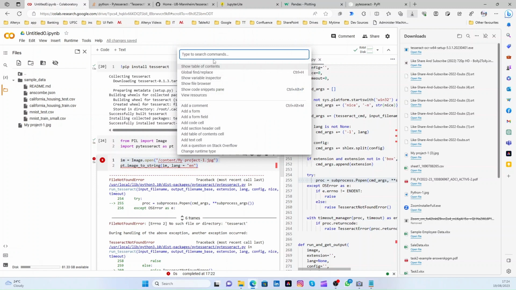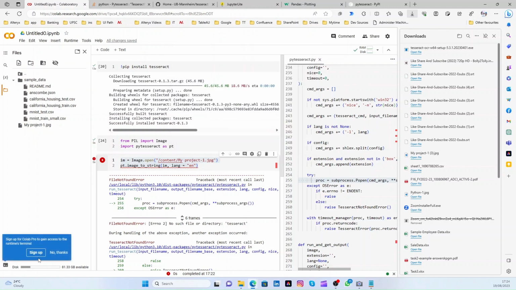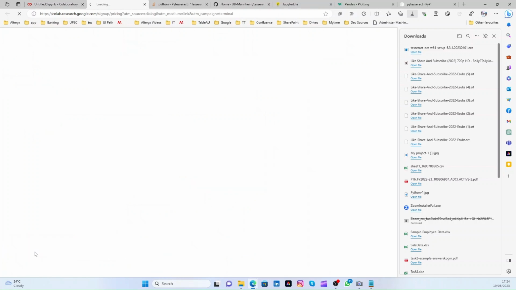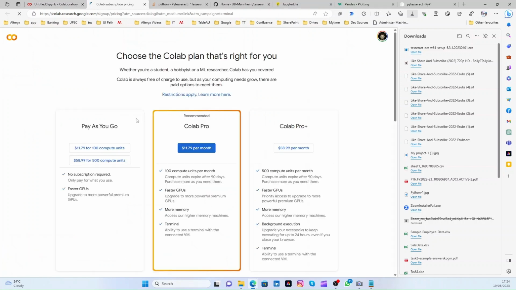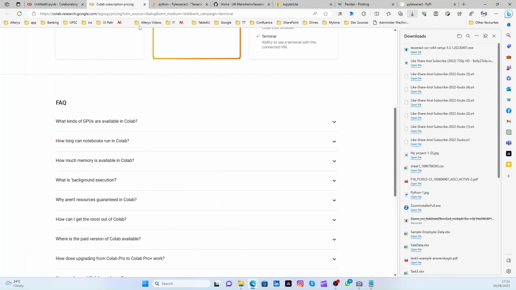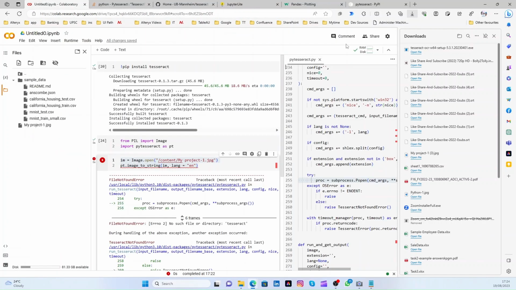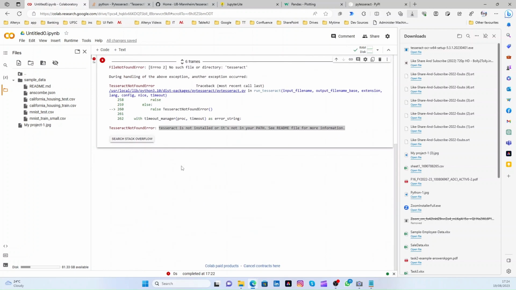Command line palette. This is the terminal. Runtime terminal. Sign up. $11. No, I don't want this. Okay, if it is not also, let me try it in the local machine.